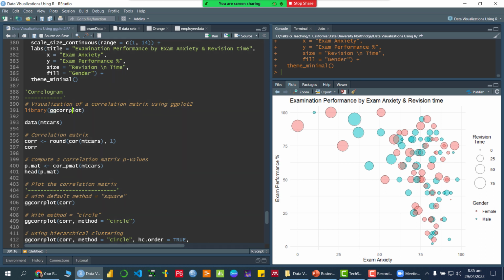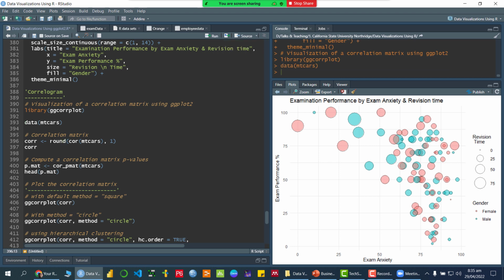First of all, we need to install it. Once we install it, we have to call this library, and I'm again using the mtcars dataset in order to draw the correlation matrix, or you can say correlogram.